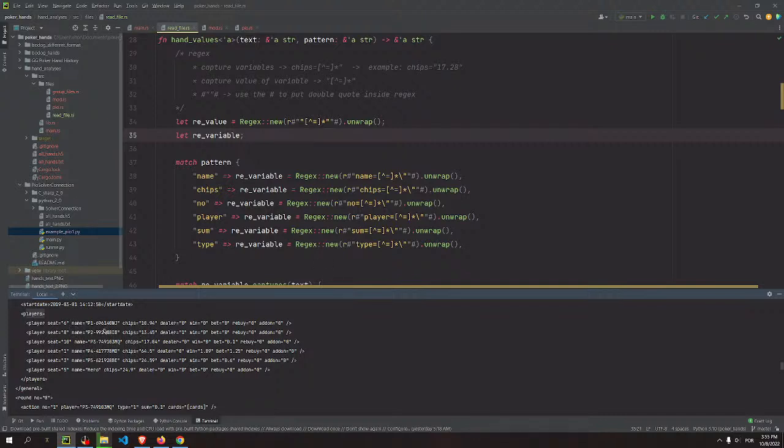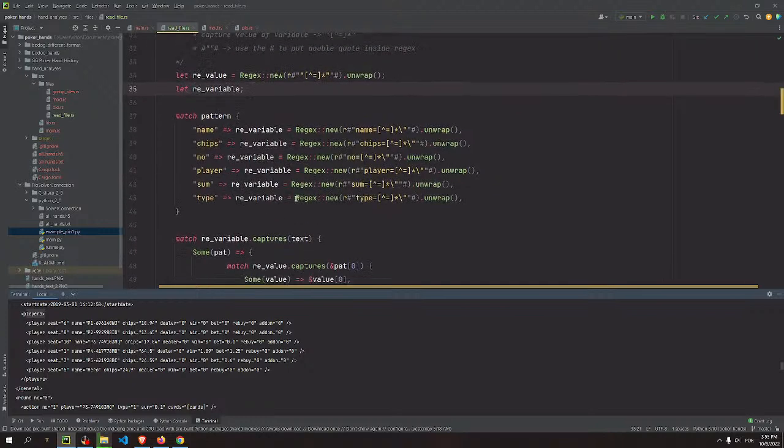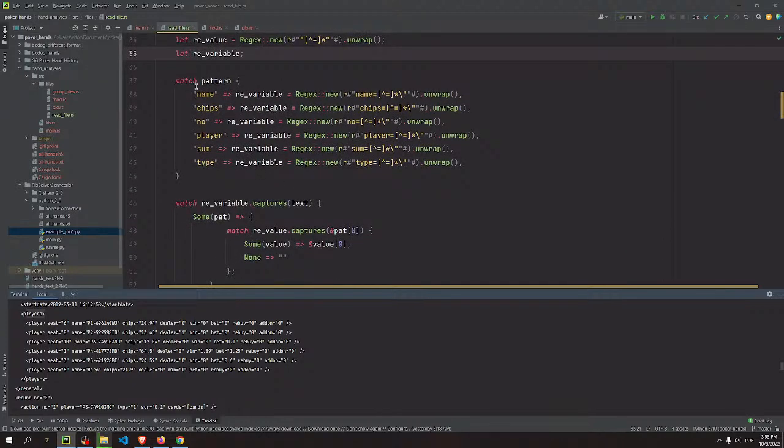And then with that, I'm going to get both the name of the variable, which comes from the pattern, and the value that is associated with it. And then I return. I get the pattern first. I create the regex based on that, because each one of them is different. I was also searching for putting a variable inside of regex, but I didn't like it that much. I think you can make it work, but I didn't like it. I think doing it like this, even though it might be worse from a performance perspective, is a lot easier to read and understand what's going on. So I went with this approach here, which I think is better.